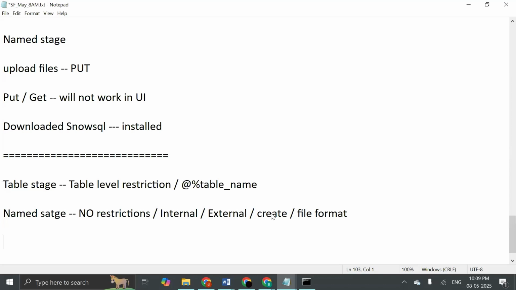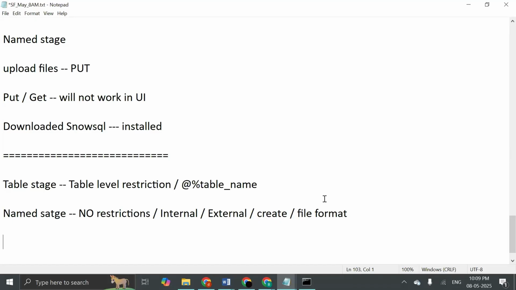It means there are some file format options we cannot use for the user stage and table stages, but we can use all the file formats for the named stage. At the same time, you cannot see the file formats for the user stage and table stages, that is not possible. But you can see the file formats for the named stage.